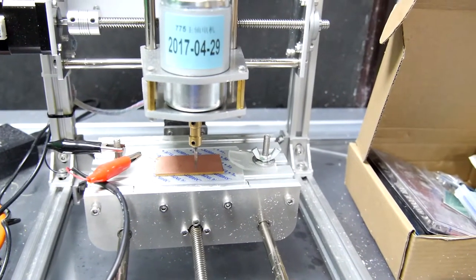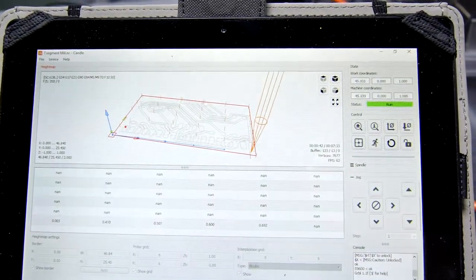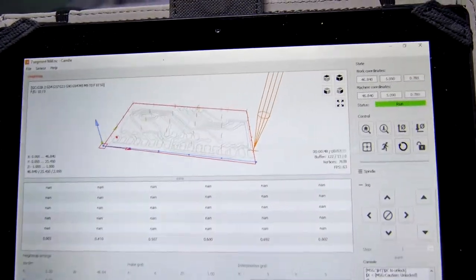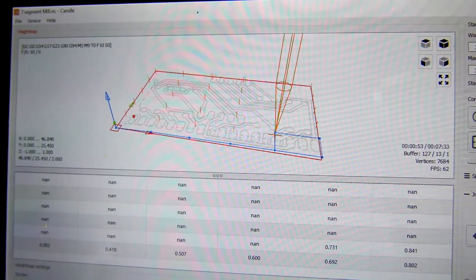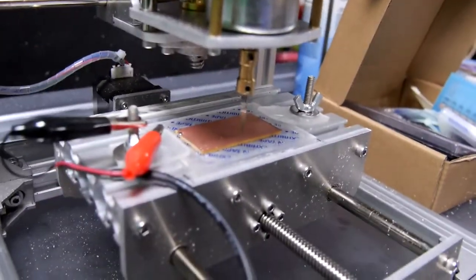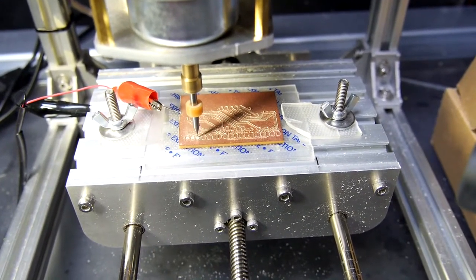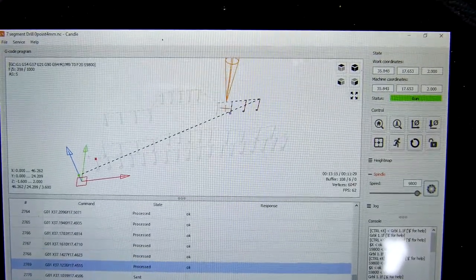Just a quick clip of the self-leveling system running, so you can see it's moving itself around, and it's actually following a grid here. When it's done, it's supposed to build a sort of relief terrain map of that workpiece. How cute. Holy smokes, Batman, it's full of holes!